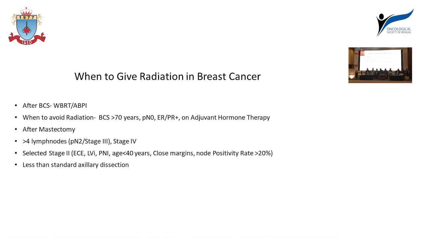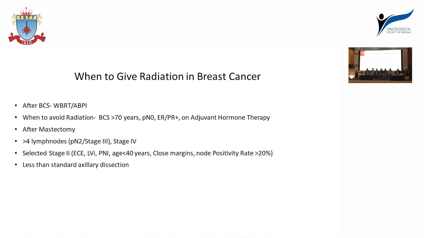But this is one of the practices we are doing because we are pushing our boundaries, basically. So maybe this is another part where we can avoid radiation after doing the supraclavicular clearance, because we don't have any level 1 data. Dr. Dilip, do you agree? Or do you have any other indications where axillary radiation can be given post surgery?